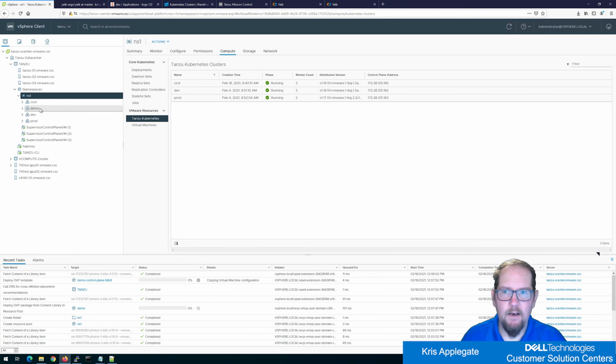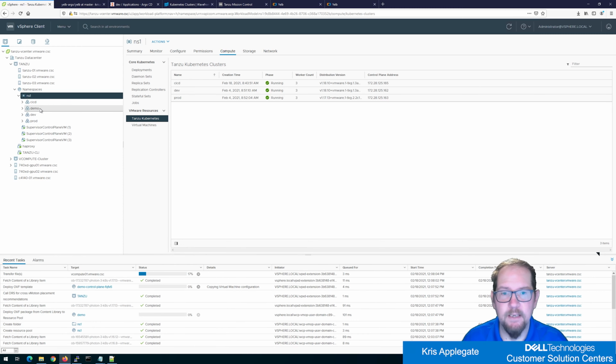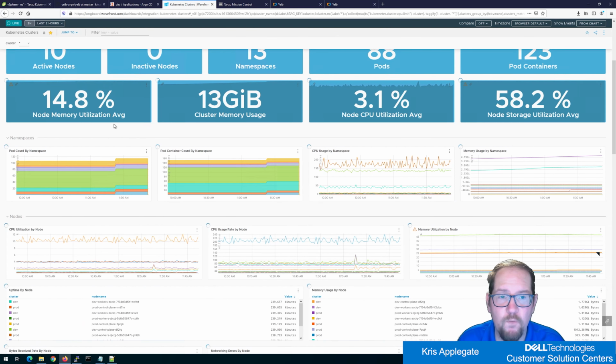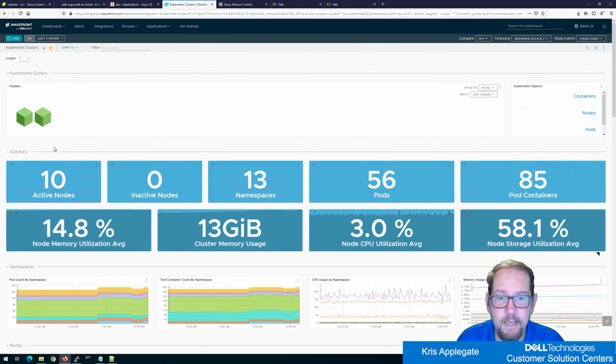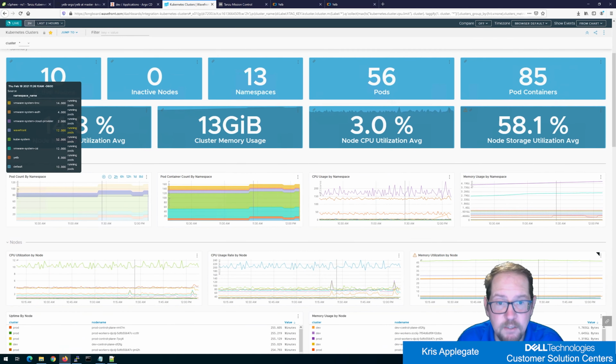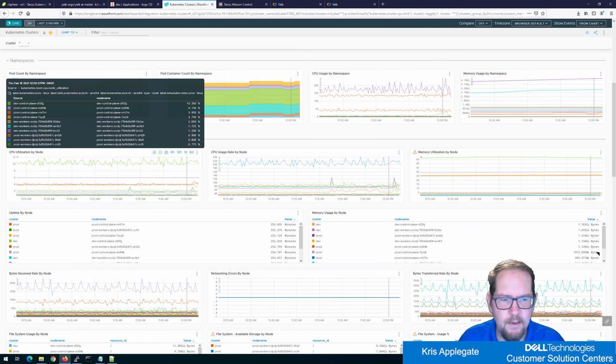So this idea of the rapid ability to stand up this capacity as you continue to grow, add more lines of business, add more separate applications, as this continues to grow, you're going to start wanting to grow your utilization of the Tanzu portfolio. Right? This is great to get conversations started, but inevitably then it comes, maybe I want to start getting further introspection down into what's running on that cluster. I can start to bring in assets of the Tanzu portfolio like Wavefront that will actually allow me to go in and introspect into these nodes and see what my utilization is, what pods are taking up the most amount of my CPU, memory, etc.